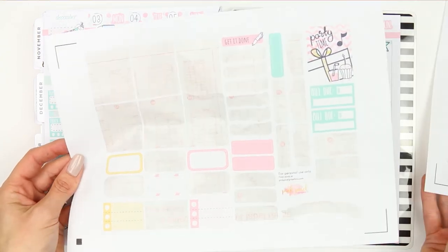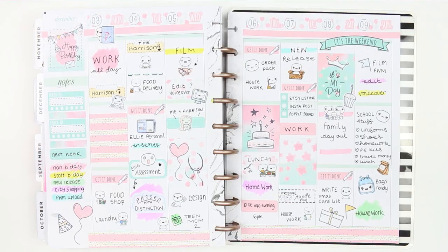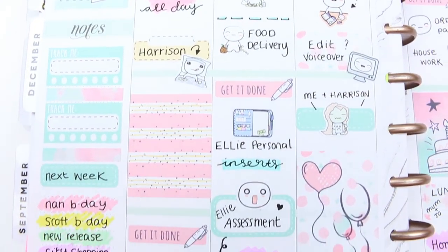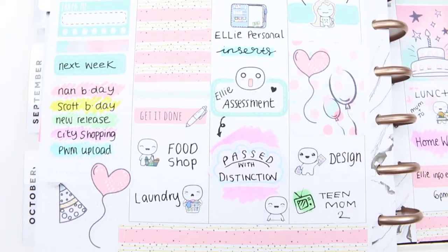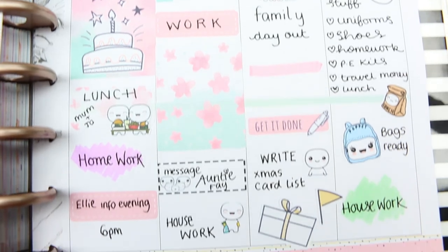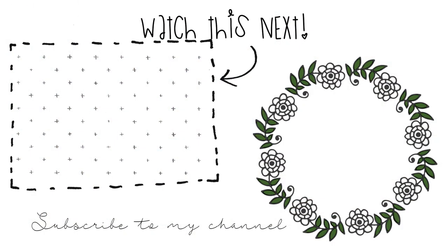This is everything that I've got left over. You do get a lot of stickers with her kits which I love, and here's just a very wobbly close-up — I'm still a little bit shaky, I need to get back into the swing of doing my close-ups. But I hope you guys have enjoyed this plan with me. I'm so sorry it's been such a long time and I can't wait to be back onto my normal schedule of every Monday. Have a good week guys, bye!